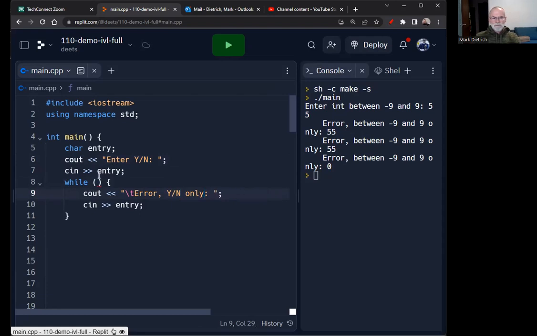And now let's figure out, well, what do we do here? Now, in this case, we're testing for something being not what is expected.